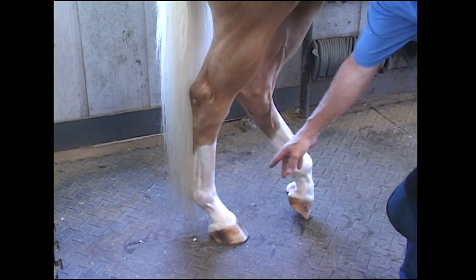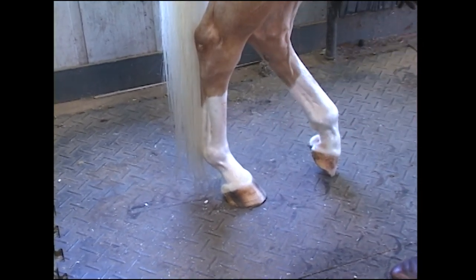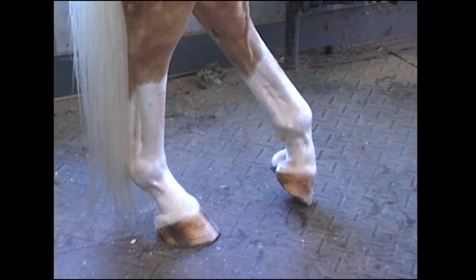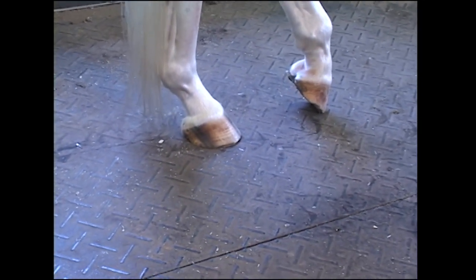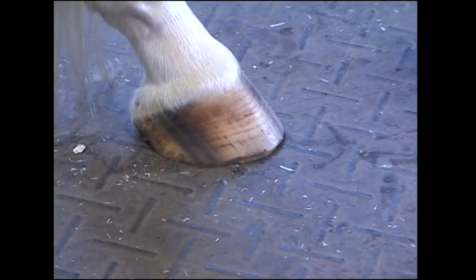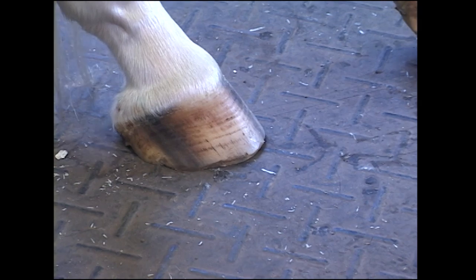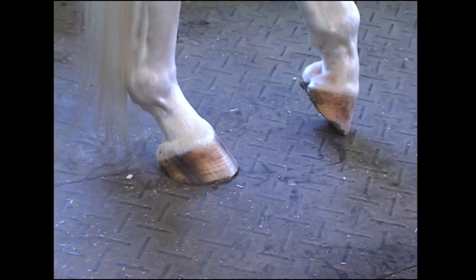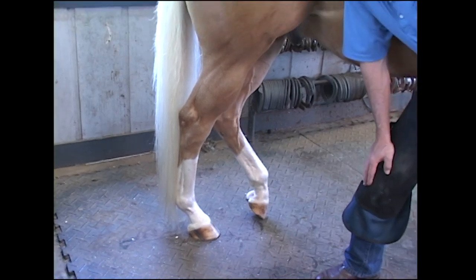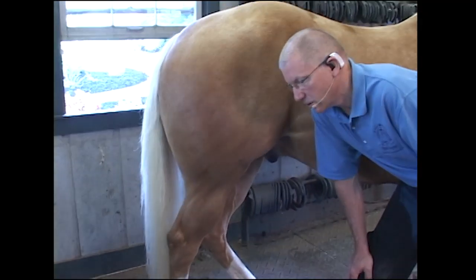This conformation will also change the hoof shape. These horses will tend to have run-under heels and possibly long toes. So when we're trimming and shoeing these horses, we want to pay particular attention to that. We may need some extension of the shoe at the back of the hoof, and may need a rocker, roll, or square toe to help take some of the breakover stress off the dorsal hoof wall — the front of the hoof.